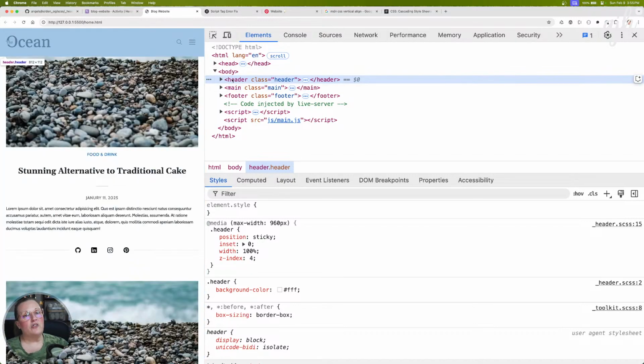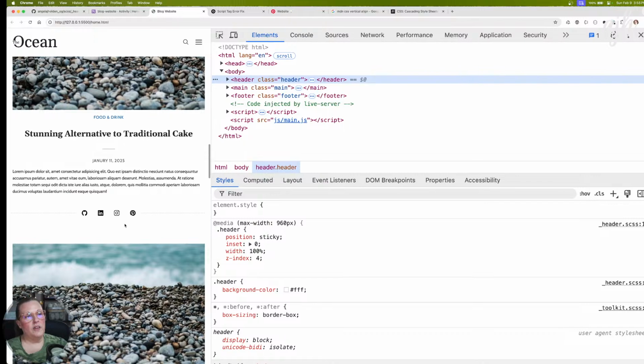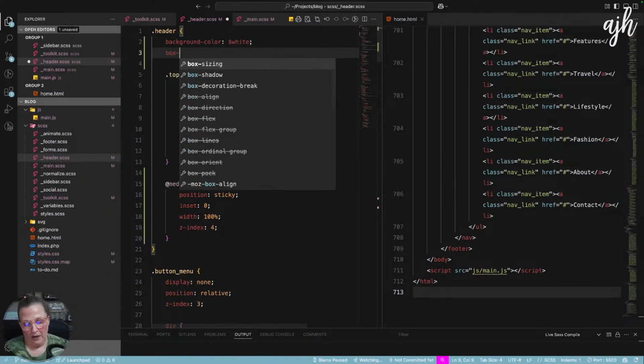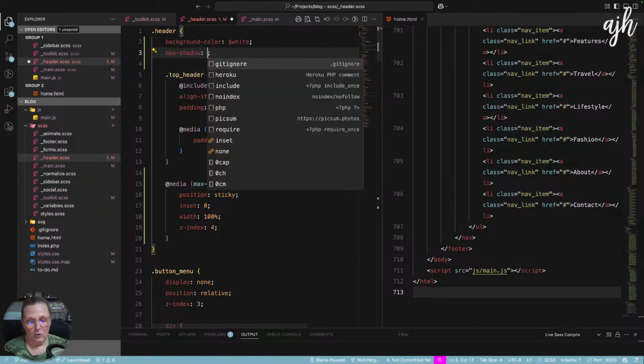So let's put a box shadow on the header. Let's give the header a little bit of a box shadow as well. So we'll do box shadow.